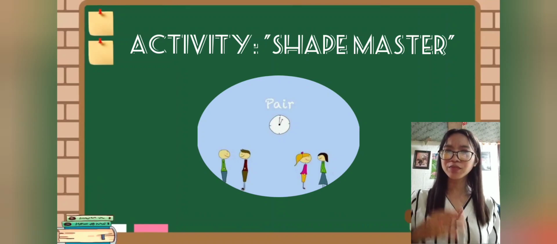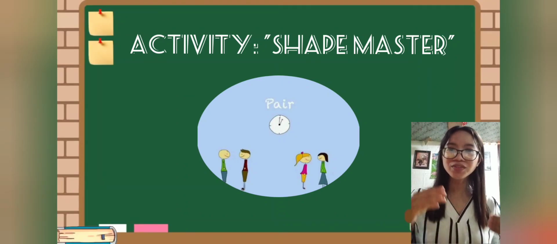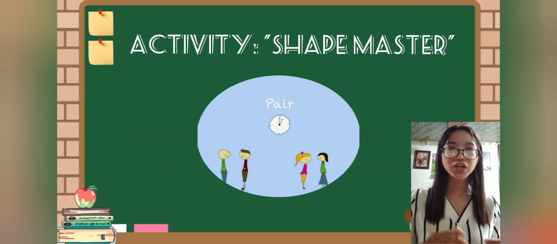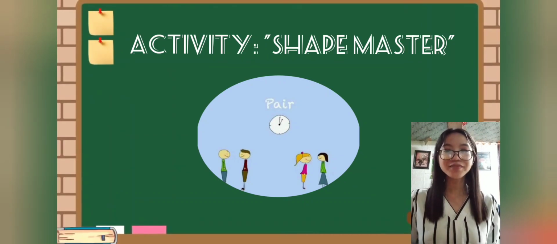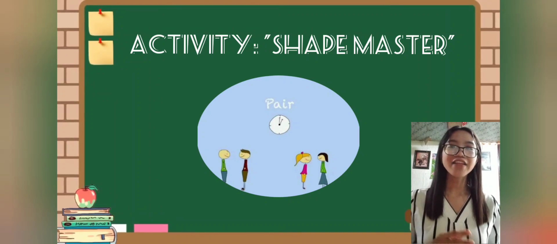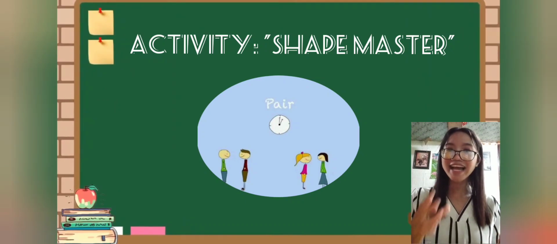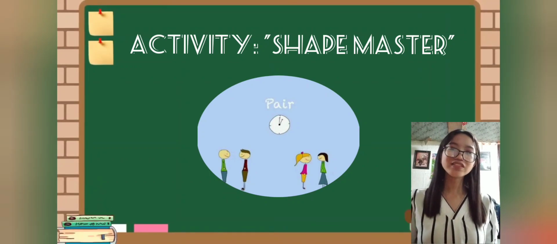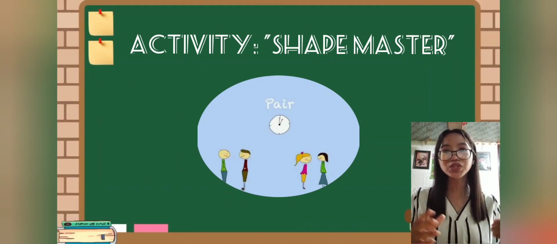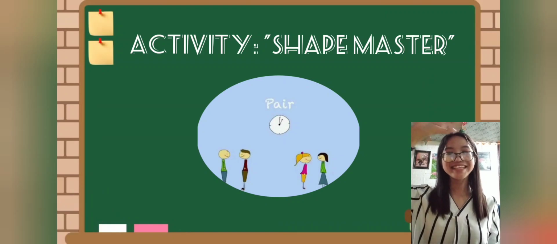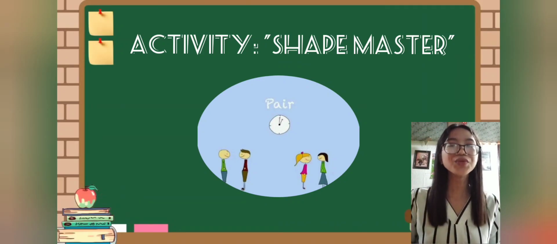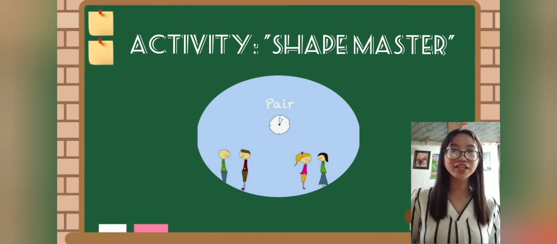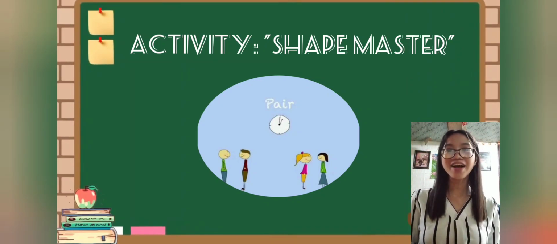Now, let's make things a bit more interactive with an activity called Shape Master. You'll pair up with your seatmate. One person will draw a right triangle on their partner's back using their finger, and the other person will identify the triangle's sides and calculate the missing side using the Pythagorean Theorem. The first team with the correct answer and the neatest solution wins. Who's ready to try? Yes? Okay, so let's see how many of you can find the hypotenuse quickly. Anyone having trouble with the calculation? Just raise your hand and I'll come help.